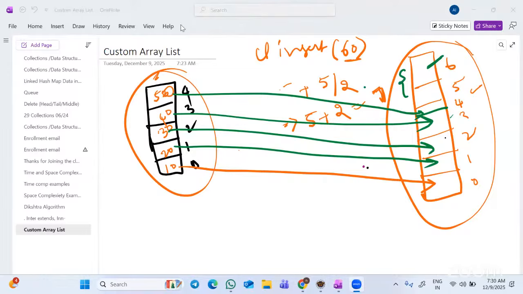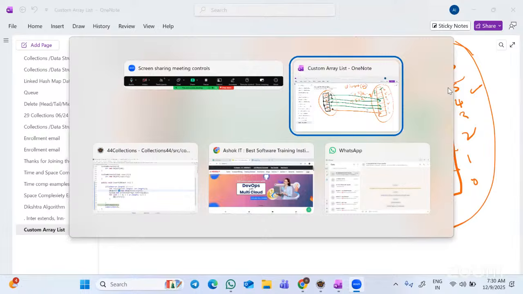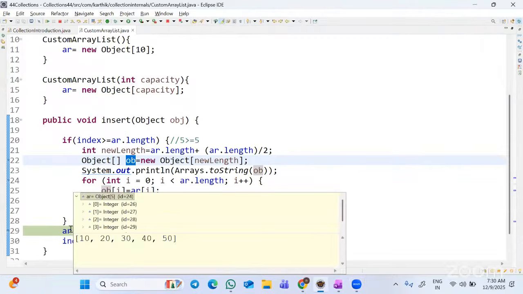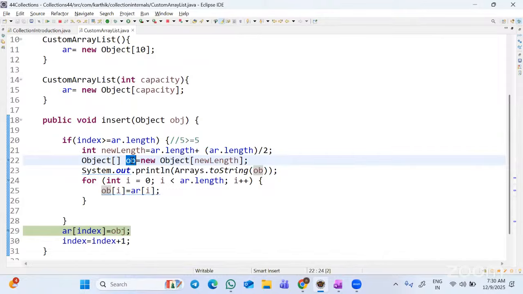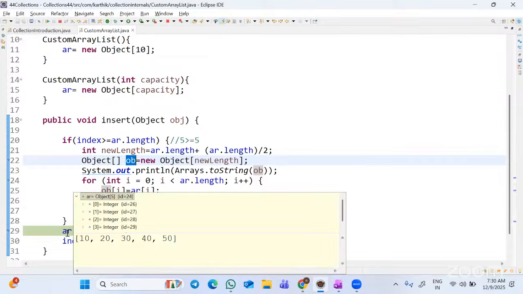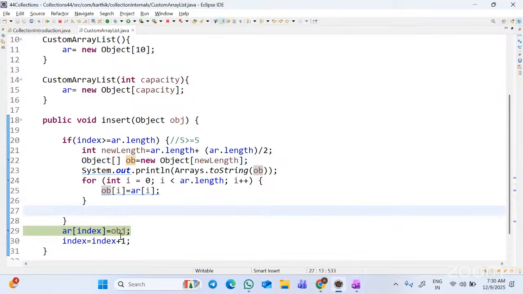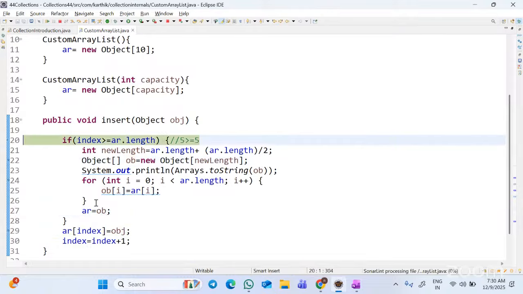Yes. So when you have a space, you can add it easily, right? No, but the code is adding it to AR. My space is present in the OB array, but the code is looking at AR. So what I need to do is reassignment. So AR equal to OB. If I do it like this, then the space will automatically be available for AR.